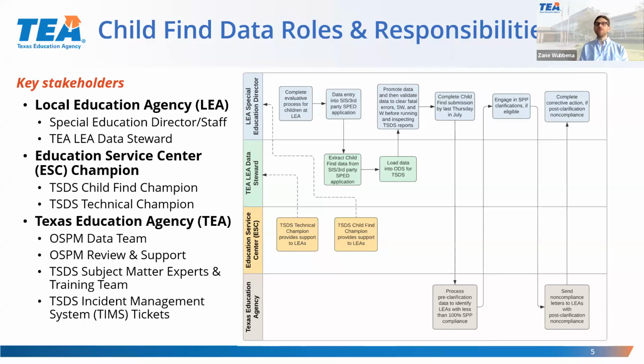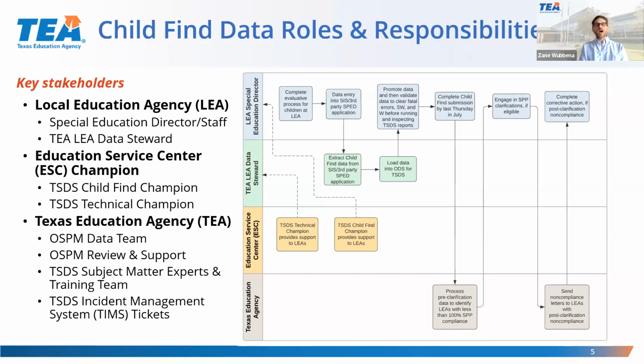And so it's very important that the special education program are the ones that are in the front seat for promoting and validating the data, especially in regard to the different warnings or errors that you might encounter when trying to promote your data in the child find system.